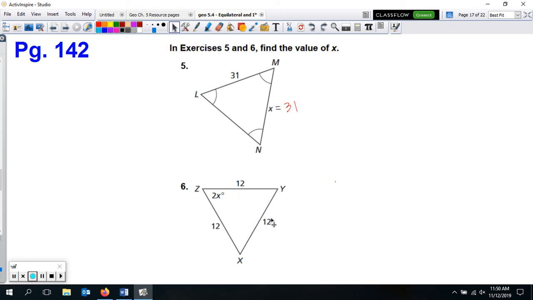Number 6, we are shown all the sides are 12, so we could see that it's an equilateral triangle. All the sides are exactly congruent. They're all 12. So it is also equal angular. We're trying to figure out what the value of x is, and we talked about what each angle is. If it's equal angular, that means every angle in here is 60 degrees. So angle Z is 60 degrees where it says 2x, so 2x is equal to 60. And then you can just divide by 2, so x would be 30. So fairly simple ones there to do with the equal angular and equilateral triangles.